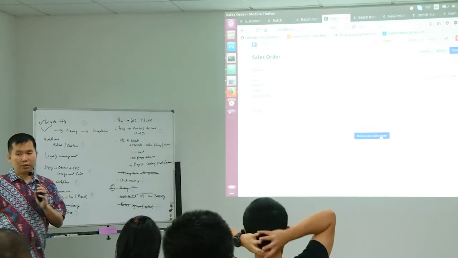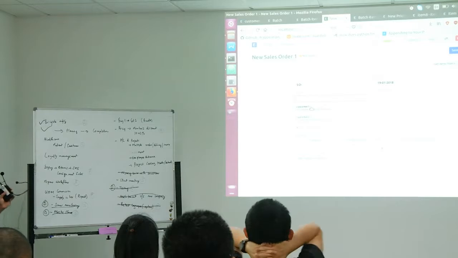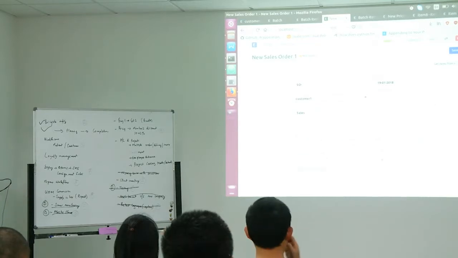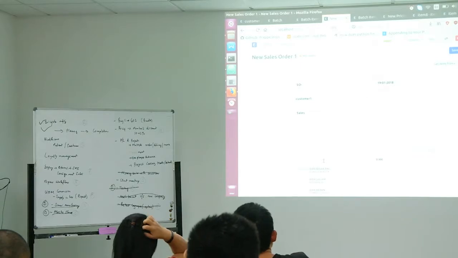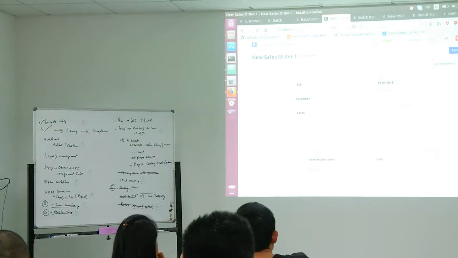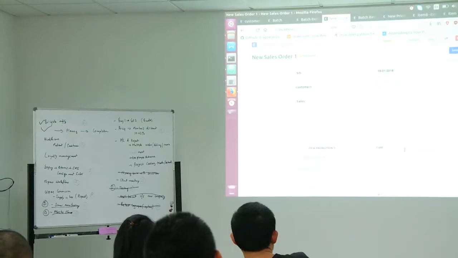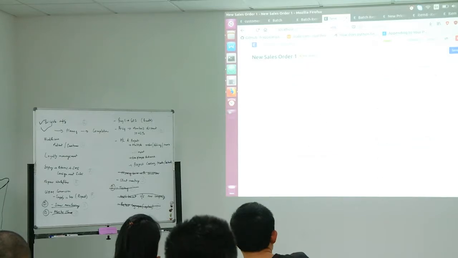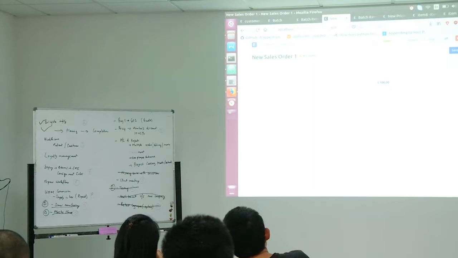And then when you create the sales order to the customer, you select the item as the bundle item. So when you select that item, go down, down again, more information.